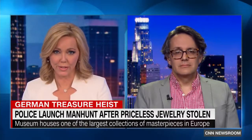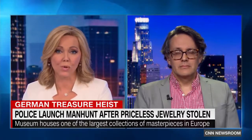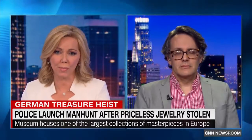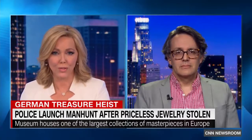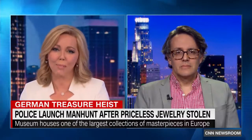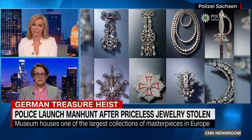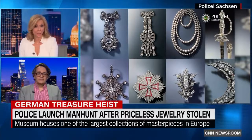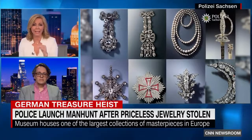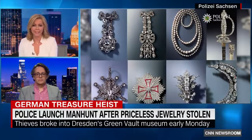Now, we're talking about these three sets of jewellery containing the 100 individual diamonds, pearls and rubies. And when separated and the stones recut, of course, that would lose considerable value. But I guess at this point, the burglars don't care about that. All that they're wanting, this smash and grab, is the resale, and they're going to do well, aren't they? But can any of these potentially be traced even when they're recut?